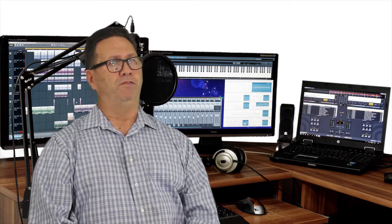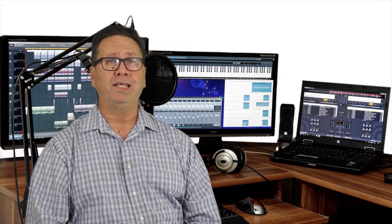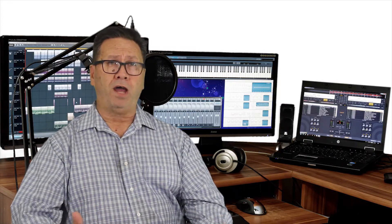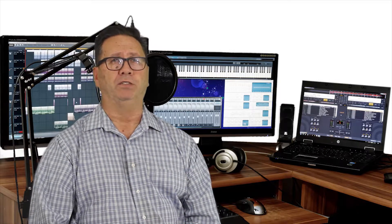The last thing to look out for is the USB output. If you want to go straight from the mixer into a computer, you're going to need a mixer with a USB output. This makes the process a whole lot easier, but it also takes away some of your control over the final product. Using a USB output restricts the number of channels you can record and assign at once. For basic podcasting, a USB mixer will do just fine, but some podcasters still prefer using an audio interface. Let's take a look at both options.